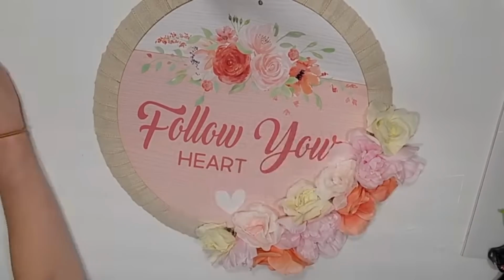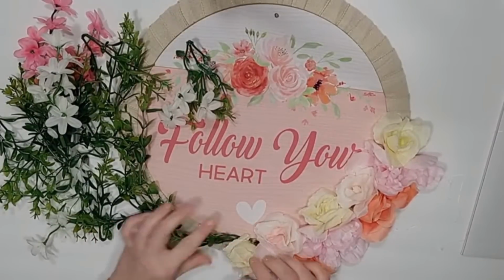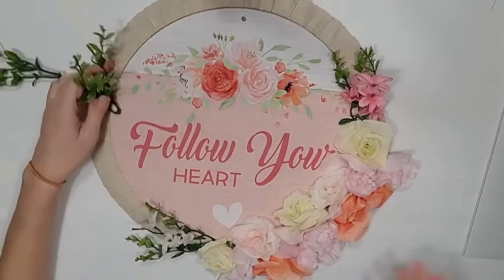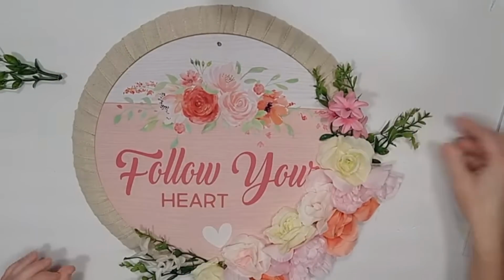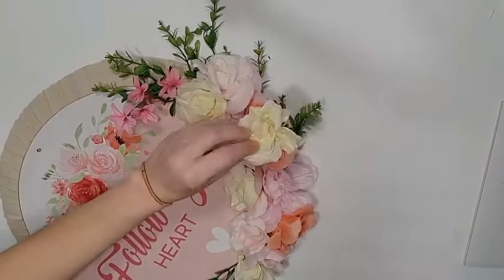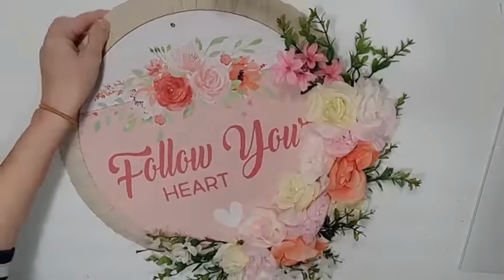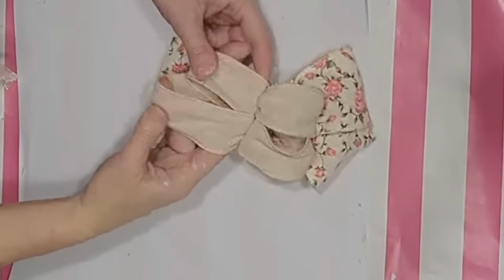So now I'm going to go ahead and take some more flowers from Dollar Tree. These have these little tiny flowers and these beautiful greenery pieces. I'm just going to take them all apart and start tucking my greenery here and there, as well as my pretty flowers here and there. I'm just going to put them where I like them on the outer edge to make it really fluffy. And I think that looks absolutely gorgeous.